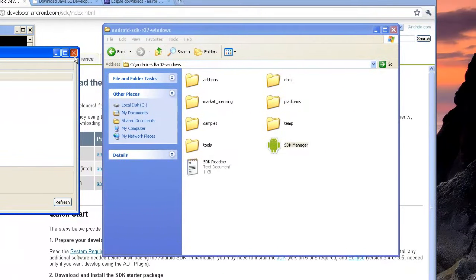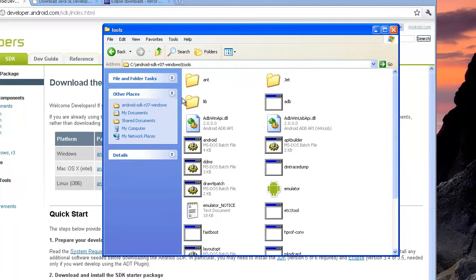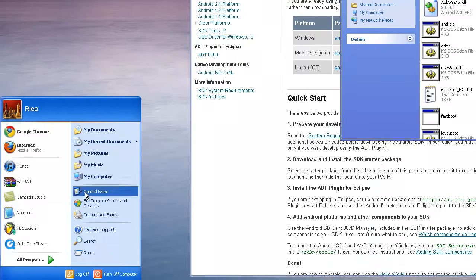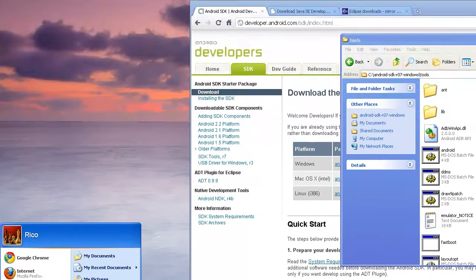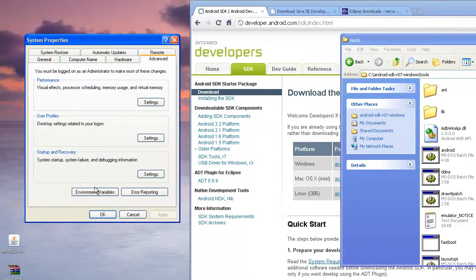Okay, so after you've done that, what you're going to want to do is go back into the SDK folder. Double click on the tools folder, and we're going to do the same thing like we did for the JDK. We're going to right click on this path right here, press copy. Go back to my computer, right click on my computer, go to properties, go to advanced settings again.